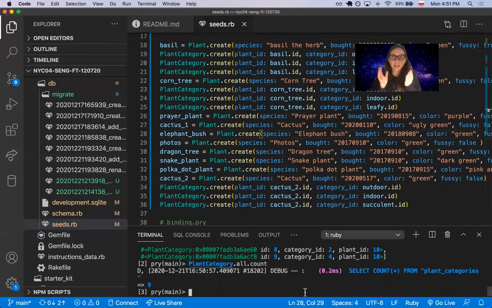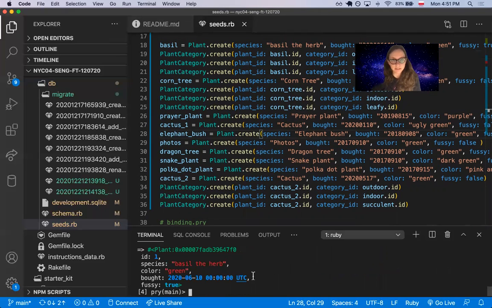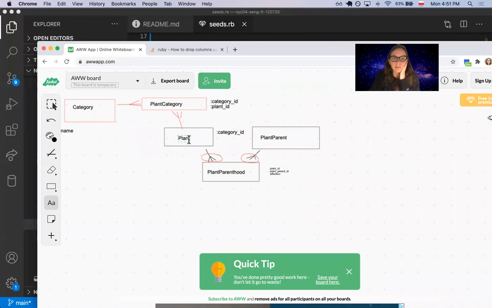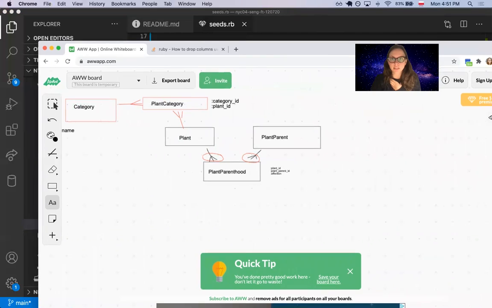But that's one thing that I want to check. Then the other thing that I want to check is I want to see Plant.first, that's going to be basil, right? Basil. So you see that it's basil. And now basil.categories. I want to check whether I am able to check from the plant side, whether I am able to reach the categories associated with it.